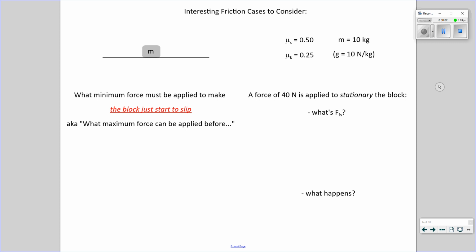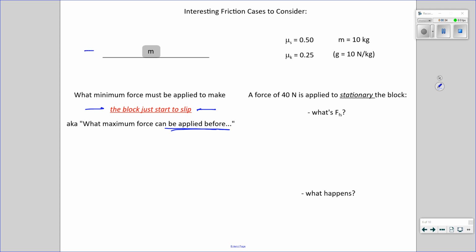Welcome back, folks. Let's continue our discussion about some intricacies with friction force and a couple of cases to consider here, one of which deals with this object that is stationary. And a common form of a question is something about making something just start to slip, or just before something starts to slide. So what they're talking about there, well, this thing is stationary, all right?